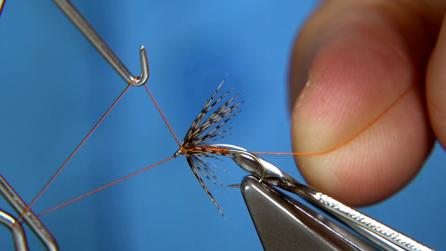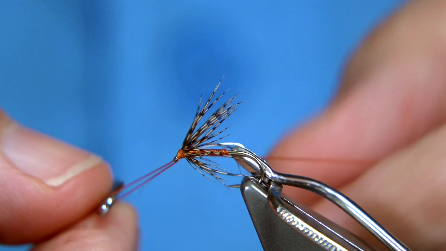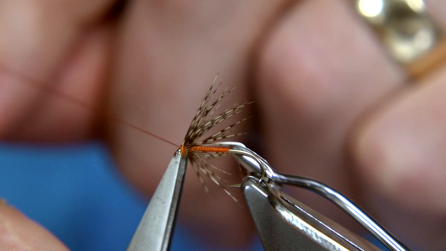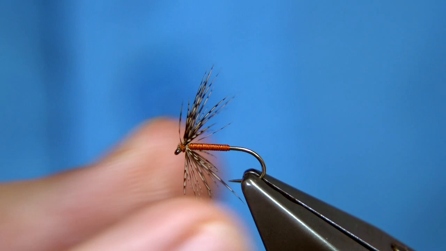One, two, three. Oops, I've got a wee bit of fluff there. There's a wee bit of fluff, cut my thread. Make sure it's out of the way. Tighten up. Trim your thread away. You can break that off. And there we are.